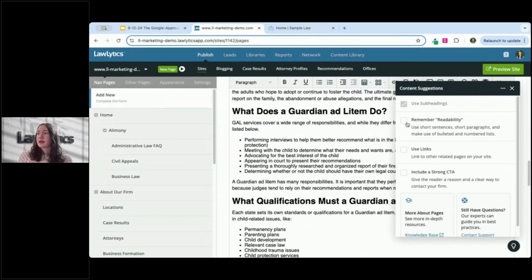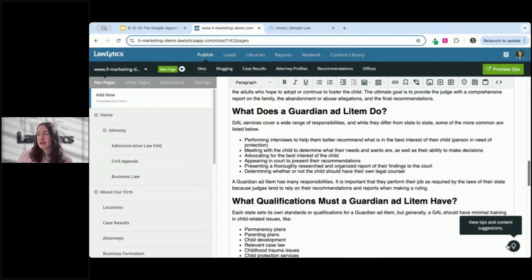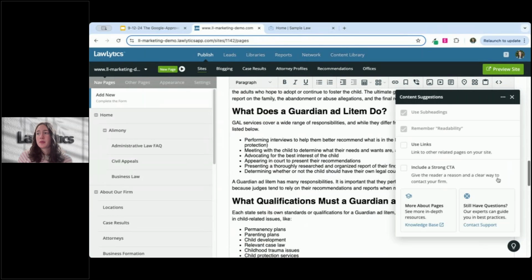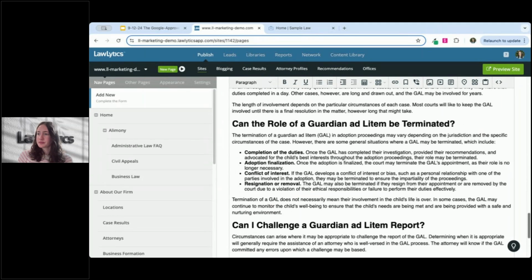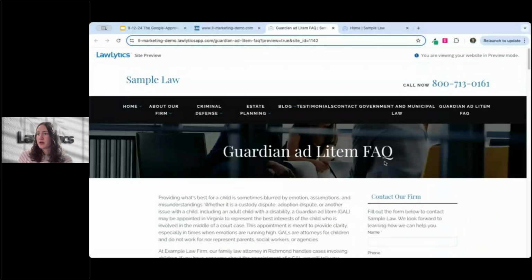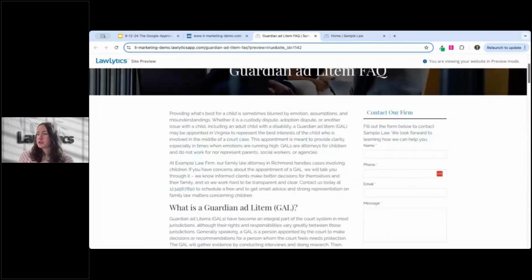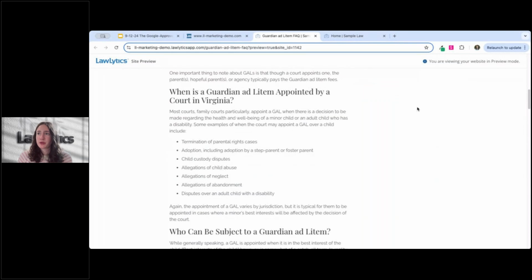So I can go ahead and click these off once I'm satisfied with my completion of these, X out, and then the next time if I had saved this as a draft and I go back in, my progress will be saved. So again, you can save it as a draft, but let's just say we were happy with it and wanted to publish this. And right away on the front end of my website, this is ready to go. It's already published and formatted correctly so that Google can index it and people can start finding me on search.